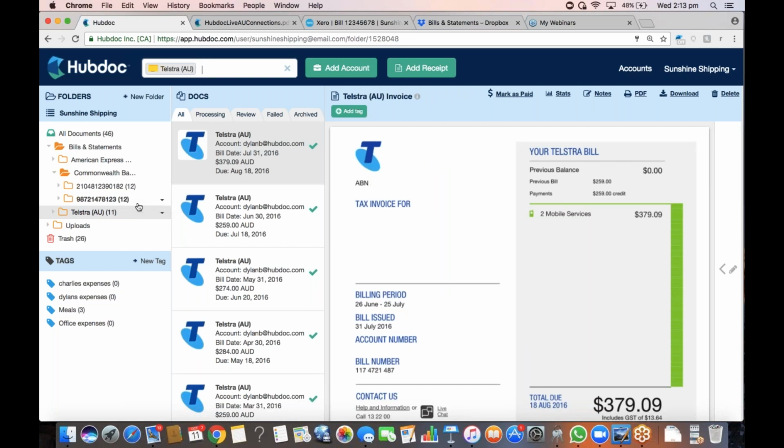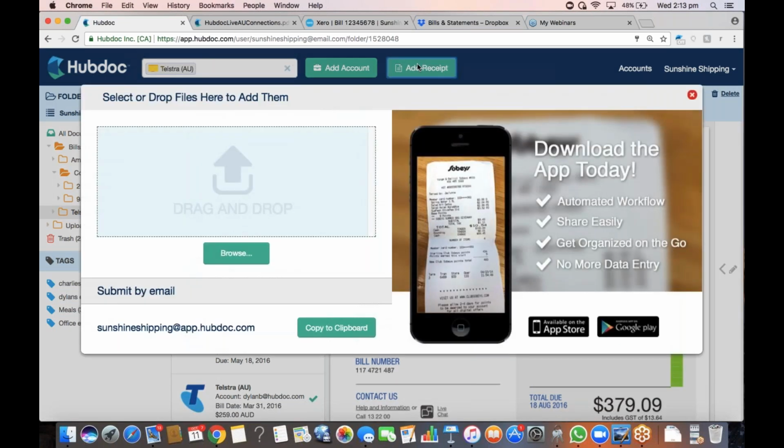But for now, what I want to do is run through the processing tab. My apologies, I want to run through our ability to manually upload documents. So to manually upload a document, click on the Add Receipt button, and that will show you the three options that you have to upload a document. You've got the mobile app, which I'm going to demonstrate in just a moment. You've got the email address that you can send documents into, and this can be changed, and I'll walk through that a little bit later on. And then finally, you've got the drag and drop from your computer. So if you have any files stored on your computer, you can drag and drop those there.